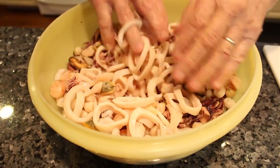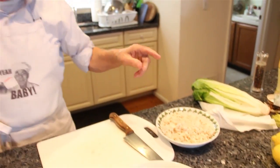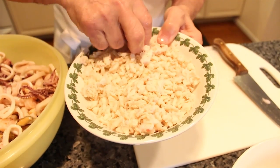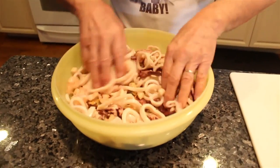Look. All right. Now, I got the crab meat, but still I got to put a lemon, garlic, parsley. And the crab meat, I want to put the last one. Okay, see what happened to this? When you cook and you take it out, it comes out piece by little piece like this. It's really tasty. Okay, now I want to start pouring the garlic, lemon, oil, and parsley. Now we start with the garlic.